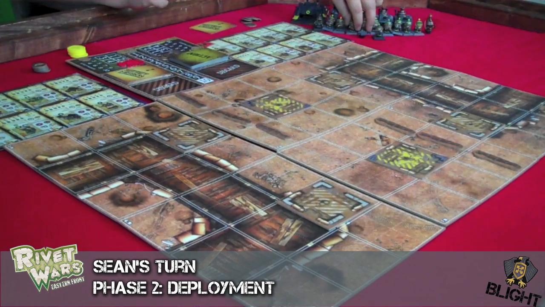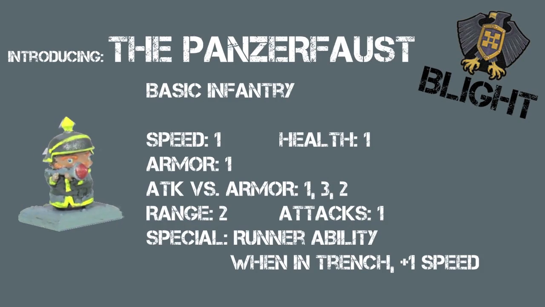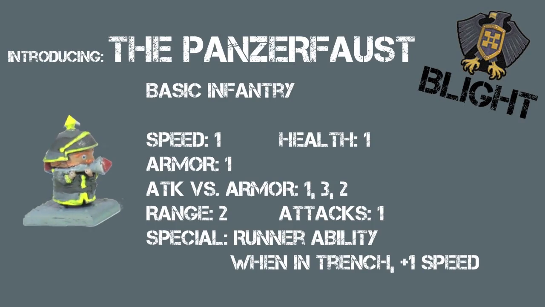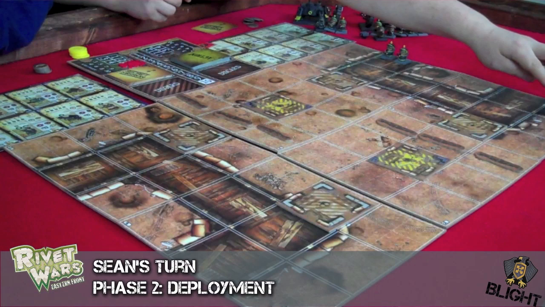So I don't draw an action card as the first player. However, I do get to draw 2 secret missions. So on this scenario that we're playing, I get to place 6 points worth of units out there. We are going to do 2.